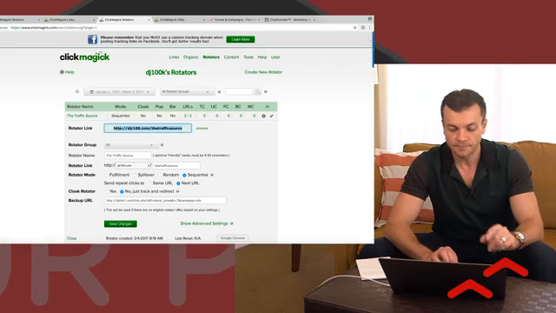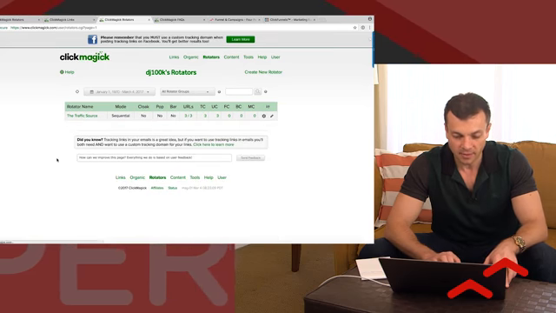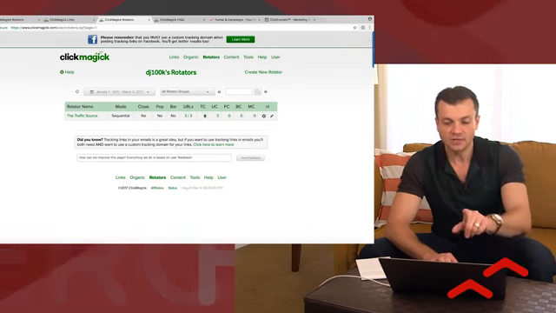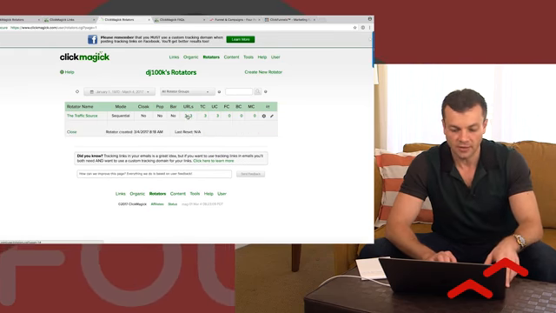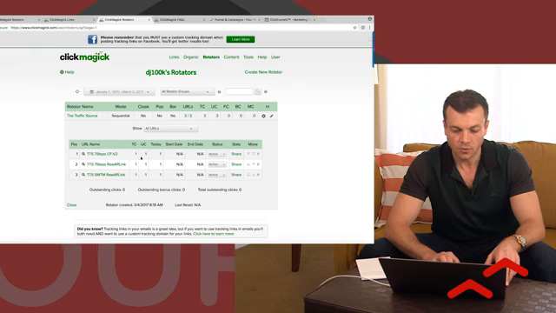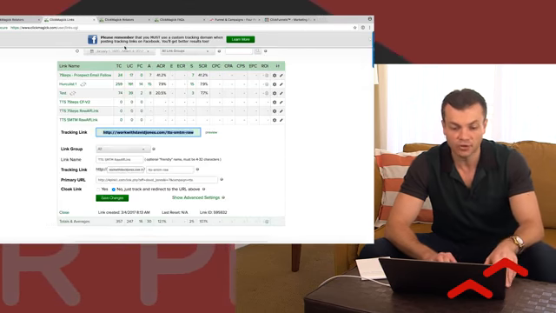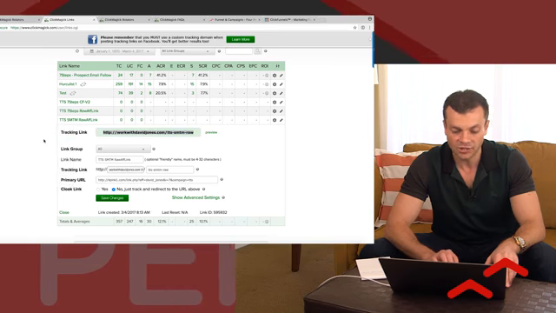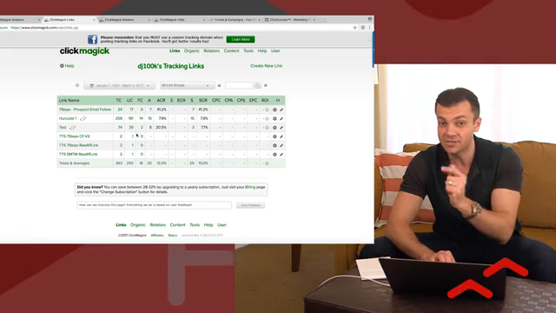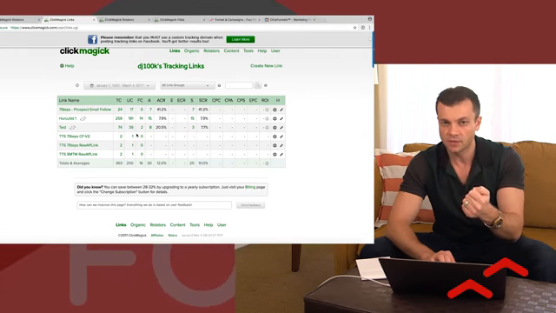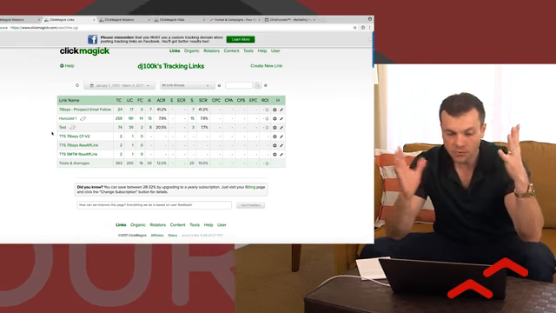Now when I go back here and check my stats, see, it shows me my total clicks and my unique clicks per link. Do you see that? So I can see how many clicks each of the tracking links got, and I can go back to my tracking links over here and refresh, and it will show me the stats in my tracking links as well in real time, just like that. How awesome is this?